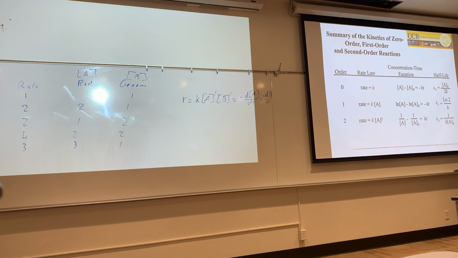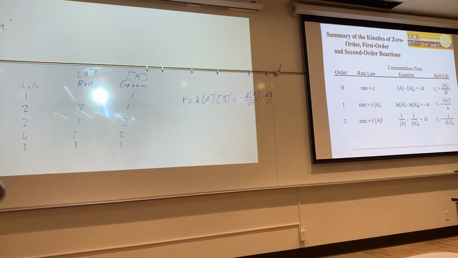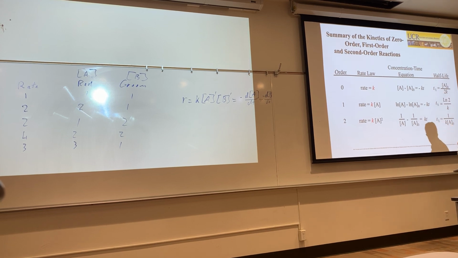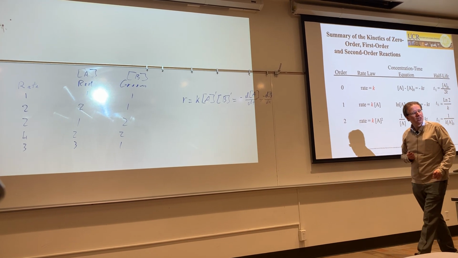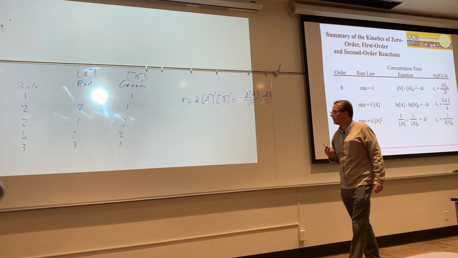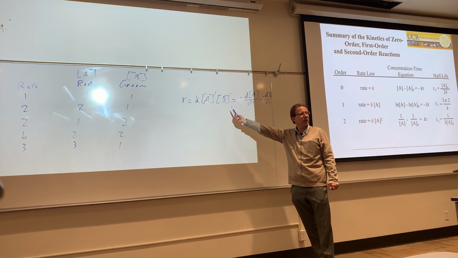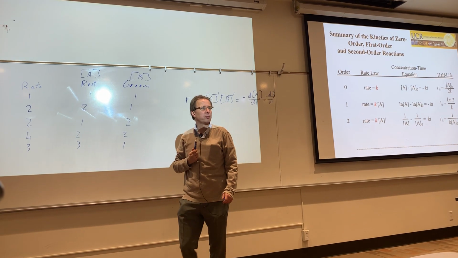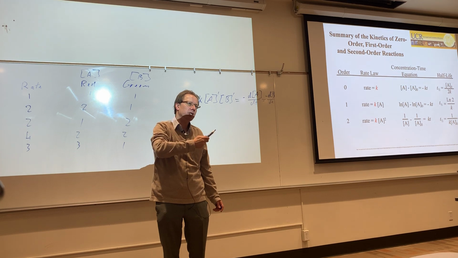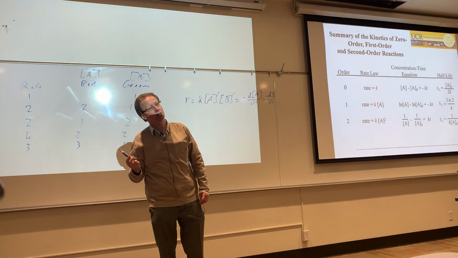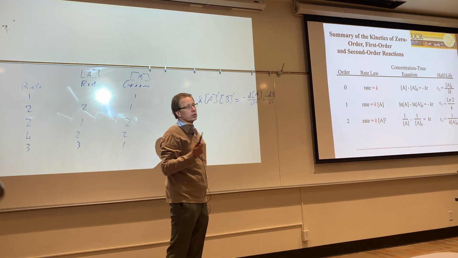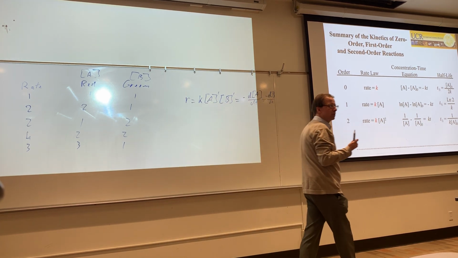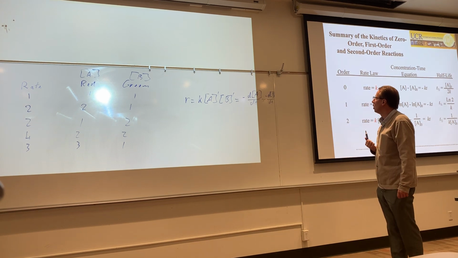A bimolecular reaction step leads to a second order reaction. It's not the same thing to say it's a second order reaction and it's a bimolecular reaction, because the second order part is a consequence of the bimolecular one. But not all second order reactions are necessarily bimolecular. So if I have bimolecular, I know it will be a second order reaction. If I have a second order reaction, I need to have very controlled conditions to guess from that whether it was bimolecular or it wasn't.